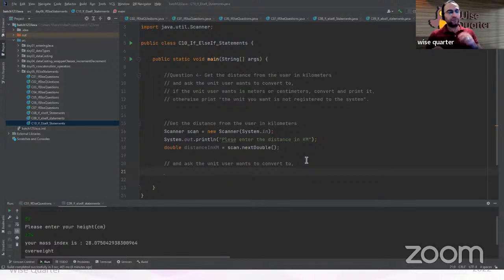If it is meter, we will convert the kilometer to meter. If it is centimeter, we will do it. So, please select the unit you want to convert to. Meter or centimeter.